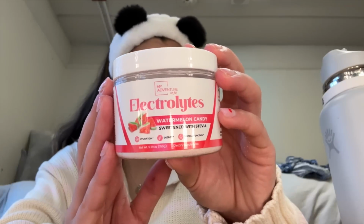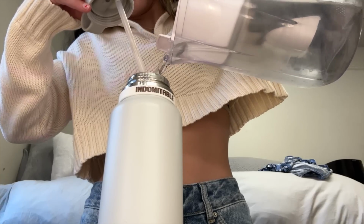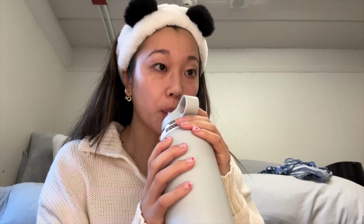All right, so that was everything I ate on Monday. Now we're gonna switch to Tuesday. I actually have these right here, but the first thing I started my day off with were these little electrolyte powder supplements. I got them off of Amazon. This TikToker created them. They're really expensive. I probably wouldn't buy them again, but because I did buy them and quickly figured out that they don't accept returns, I decided I was going to consume the entire container.